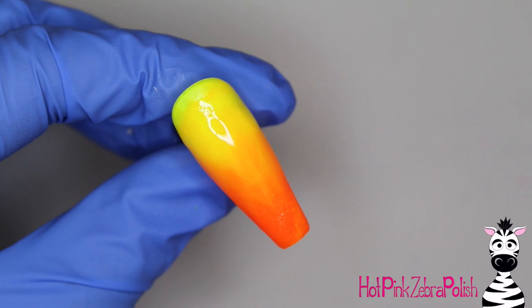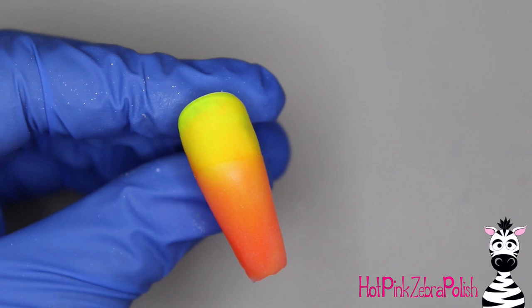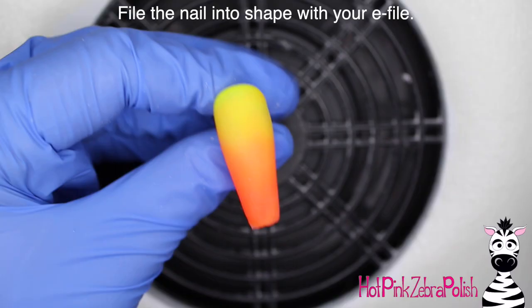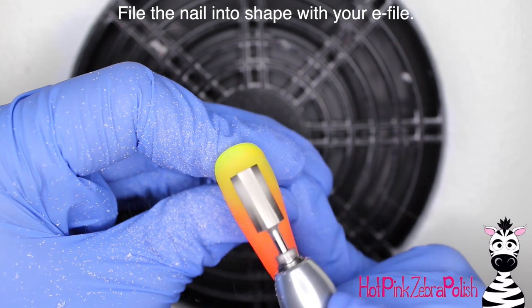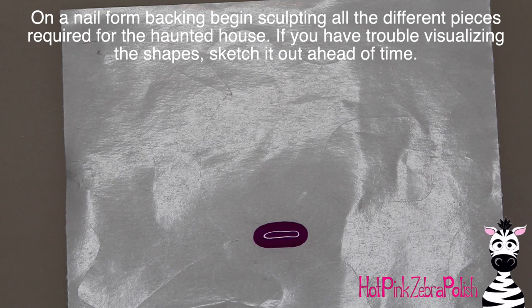And after you have that gradient sculpted, then I'm going to encapsulate the nail with a layer of clear acrylic just to make sure it is nice and smooth and build it up and get your apex in there. That's one thing I've seen so many designs and people's work on Instagram recently. I've seen a lot of work that just does not have a stress point in it, and that is something that you just kind of have to check on yourself because if you don't have it, that could really explain if you have problems with clients having broken nails or lifting. Just make sure that that stress point is on point.